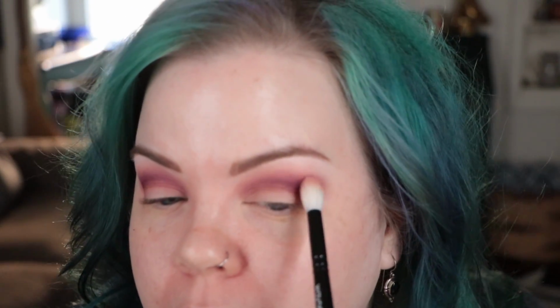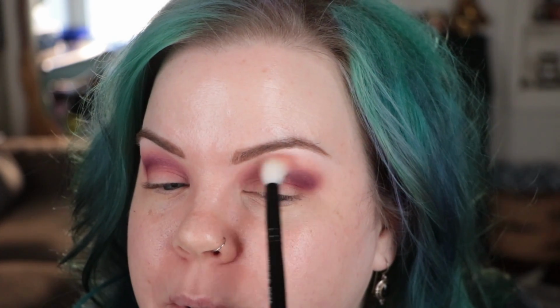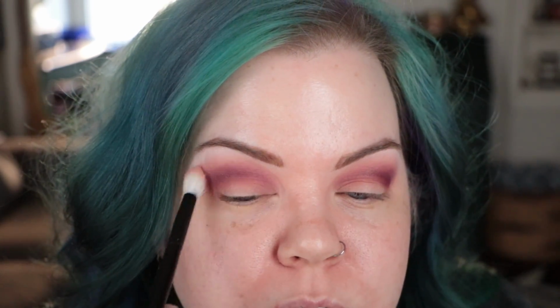And then what I'm going to do is take B302, which is the blush right next to the other one. I just created this palette. It's like a duo situation. Maybe I'll do a video talking specifically about these new Makeup Forever blushes if you guys are interested. This one is a sheer shimmery kind of color. And it's not shimmery like frosty like an eyeshadow, but for a blush it's got a little bit of shimmer to it. So I'm just using that to finalize the blend out.